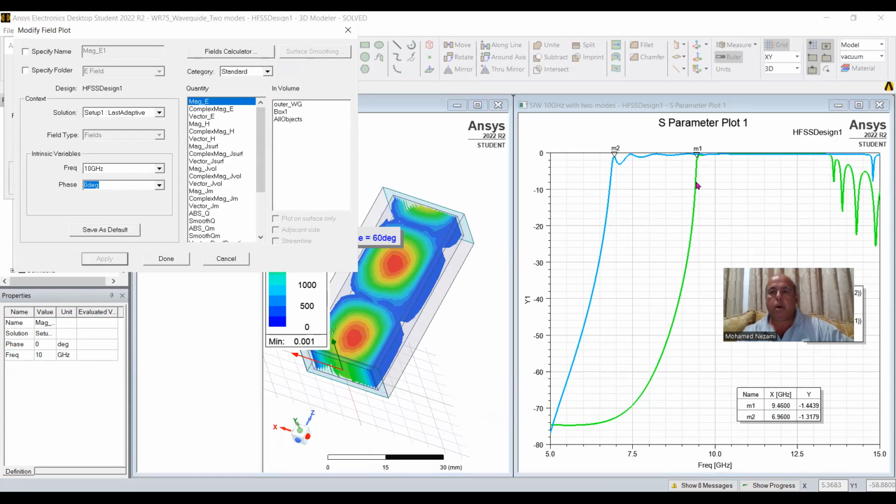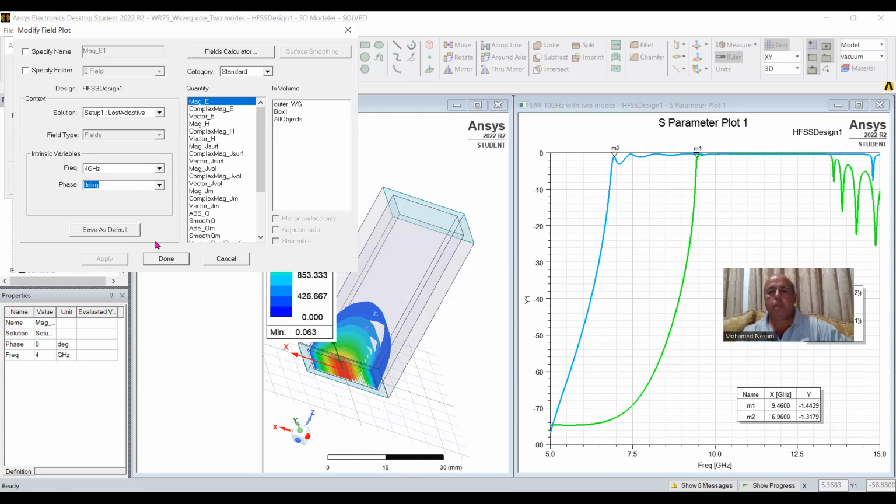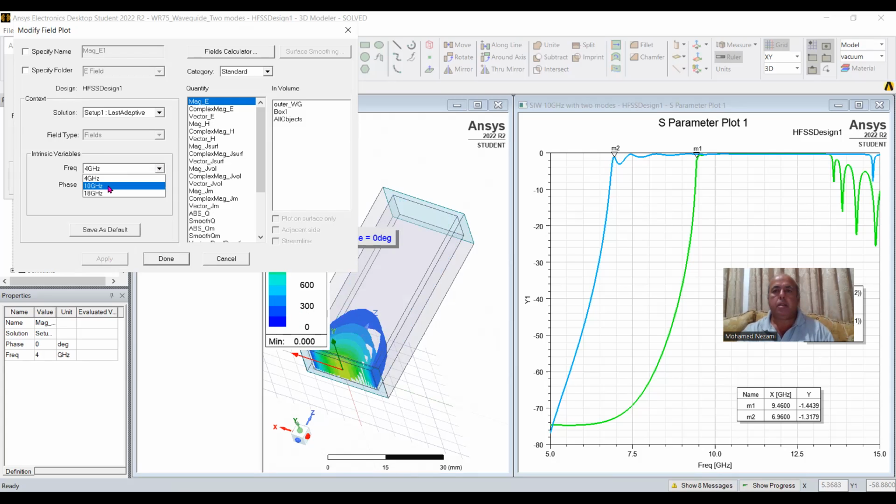And right now, I'm not exciting the waveguide with this mode, but I'll show you in a minute. So this is all just to review. If we go to 4 gigahertz, of course, we don't propagate. So let's go back to 10 gigahertz right now.